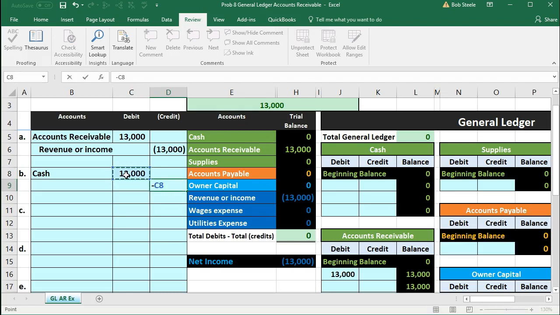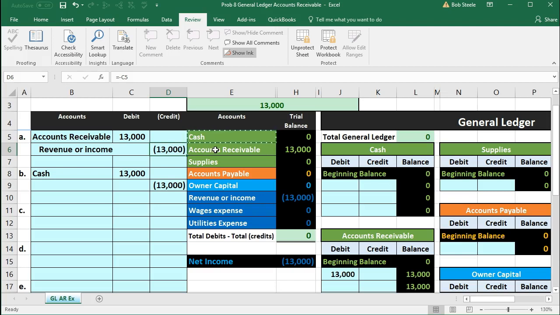I'm going to do that with our formula, negative of that cell. There we have that. Now we just need this account here. And that account, you would think if we got cash from a customer, you would think revenue, but clearly we had already recorded revenue in the past, that being the time that we earned it, the time that we recorded it under the revenue recognition principle.